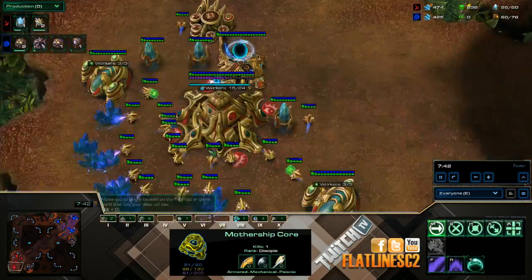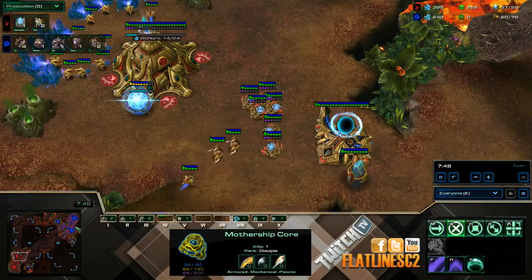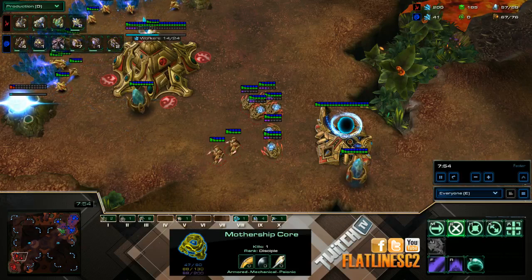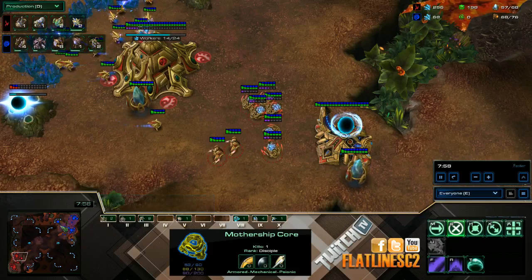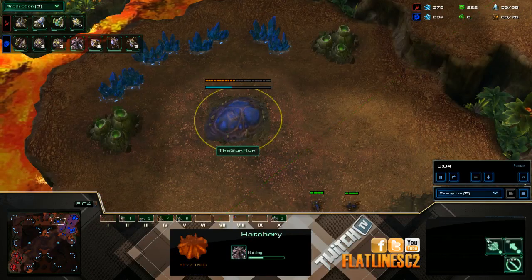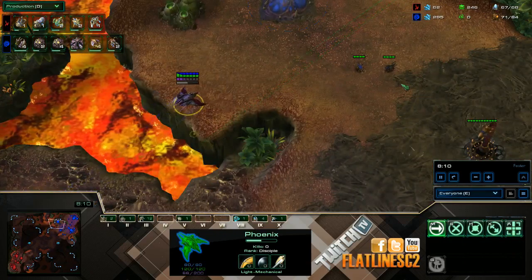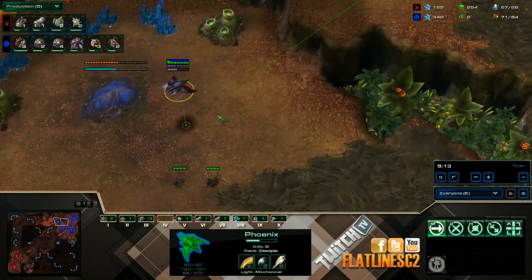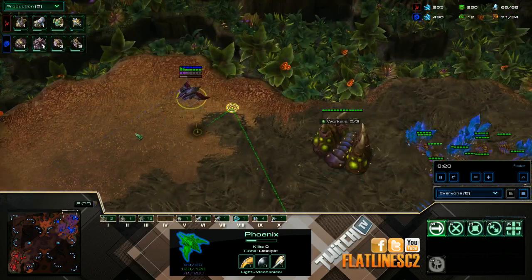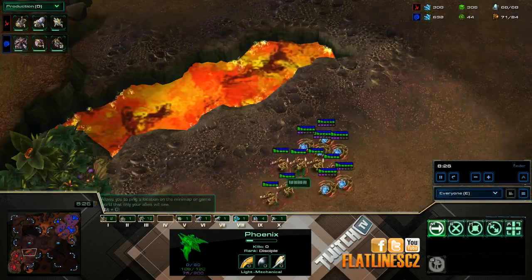So the next step that I'm going to be going for in this game is going to be some kind of gateway pressure. When you're doing a gateway expand, you need to make sure you have these steps already in your head. You need to decide when to engage or when to move out, because you cannot just gateway expand and do nothing behind it. It kind of defeats the purpose of the gateway expand. The gateway expand helps get very quick tech, get very quick warp gate, and you should use that to your advantage. You can see I'm using the hallucinated phoenix to see what he's got.